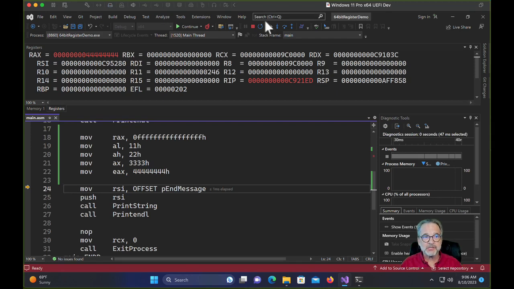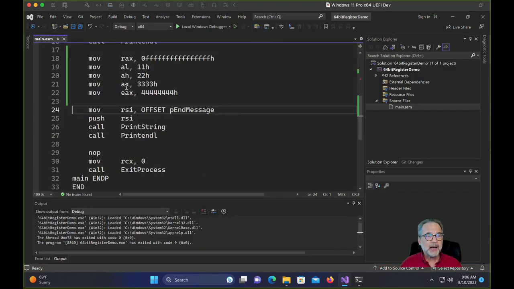I'm going to stop the debugging here. I could actually change all these to, let's say, R10. Now, the problem with this is that there are no lower 8 bits, no lower 16 bits. These are 64-bit registers. So we can't do this whole demo with R8, R9, R10, those registers, because only the RAX, RBX, RCX, and RDX registers are separated into those sub-registers.